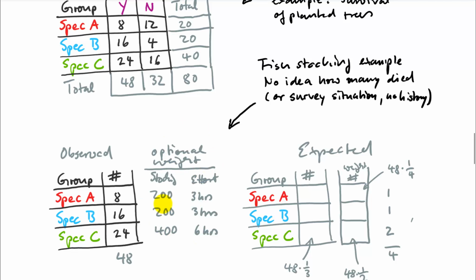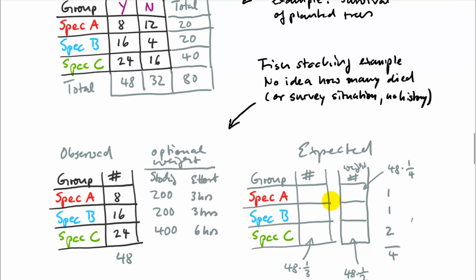But if I have stocked them differently in the beginning, or if, let's say, my effort is different, so I might have equal stocking, but perhaps I placed different amounts of effort in catching each of those species. That's possible, that you have those weighting factors. So we can still do our chi-square test with this, but we'll simply do it with one column. And if I have no weighting factor, my null hypothesis or my random expectation would simply be that they are all the same. So in that case, that would be the total 48 divided by 3.